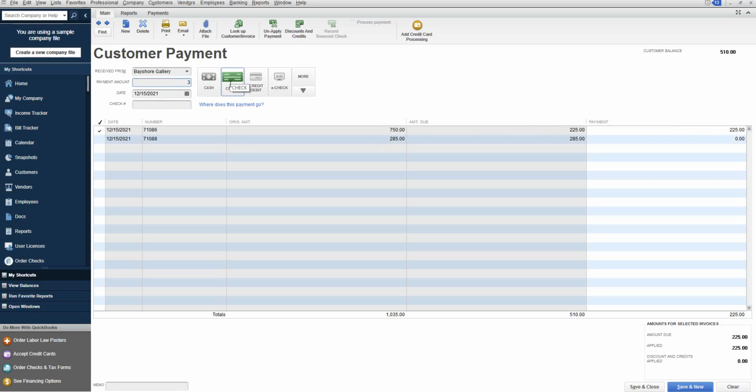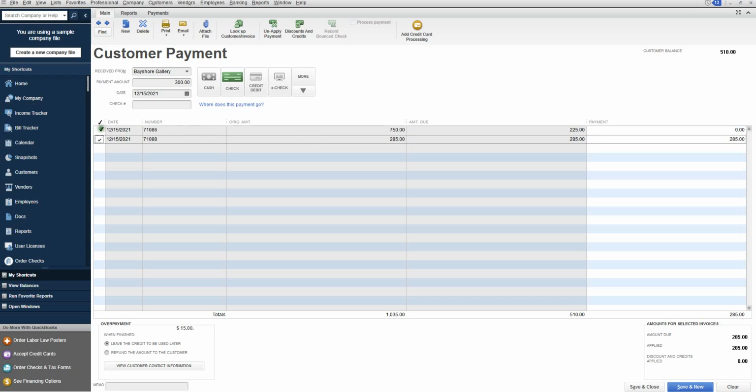If you enter $300 here, it's going to apply the first 225 here, and the balance here. If you want to apply to this invoice first, then you need to uncheck those and check this one and then check this one. So QuickBooks will automatically apply it that way.